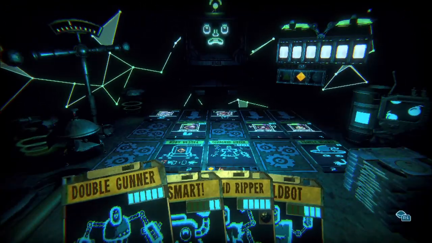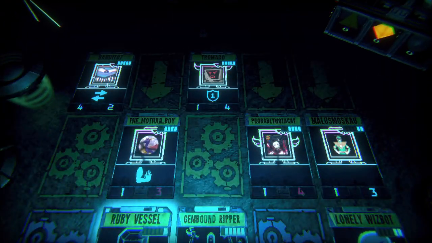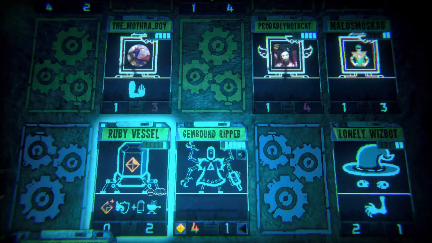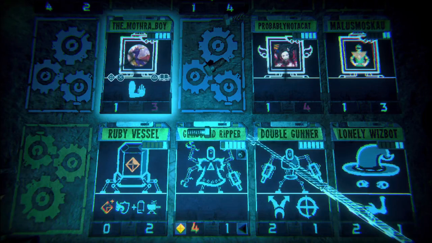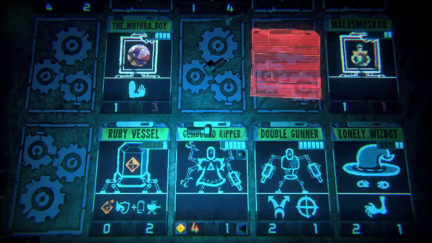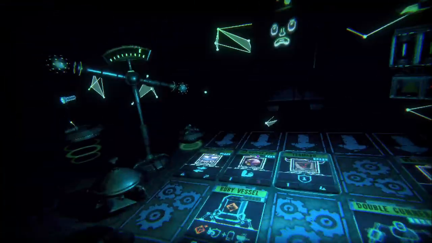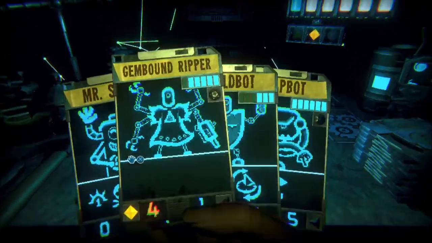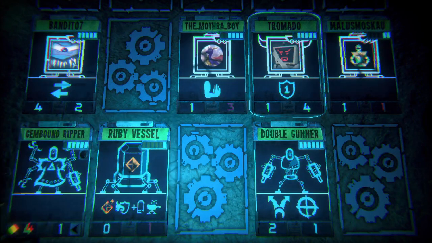My son! What do you want from me? He started it. What else do we got? Bandito 7? Tromato? I don't know these people. Apologies to Tromato and Bandito 7. I just don't remember y'all. Yeah, that one. Tomato. Swap pot, whatever. Yeah, we'll deal with you right quick.